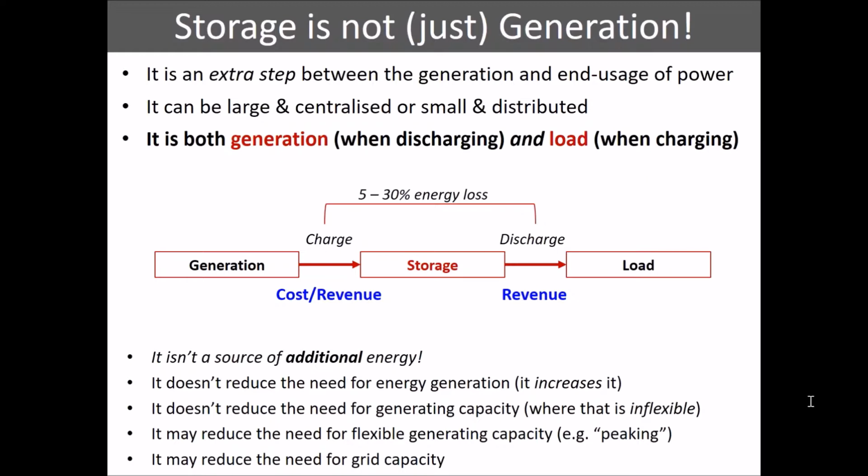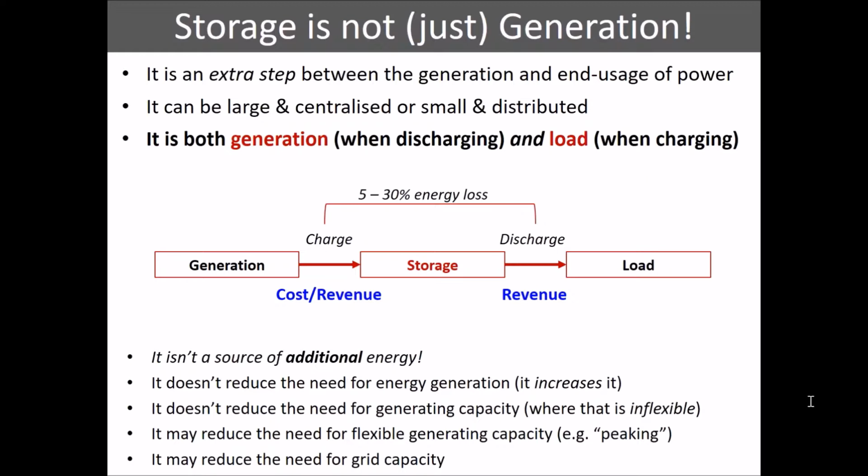Now again, a couple of other caveats to mention. Because it's just a step between generation and end usage, it obviously isn't an additional source of energy, whereas a gas peaking plant is burning fuel, adding more energy into the system. Storage isn't, of course, because any energy you discharge into the system is energy that you've used up by charging in the first place.